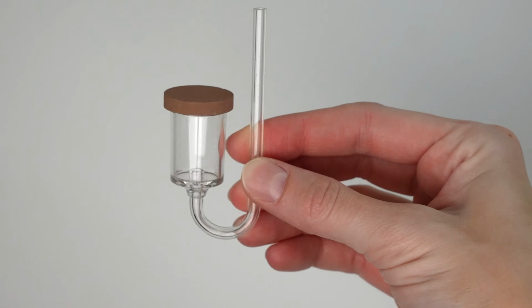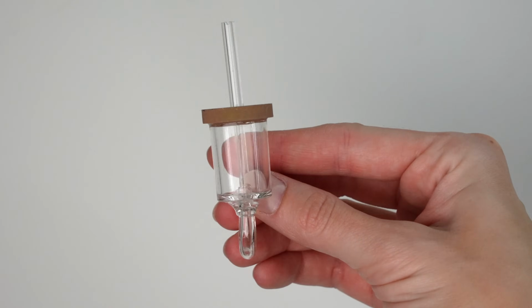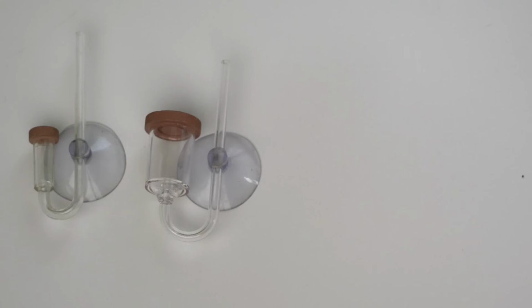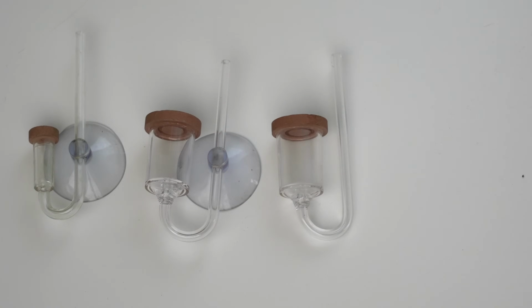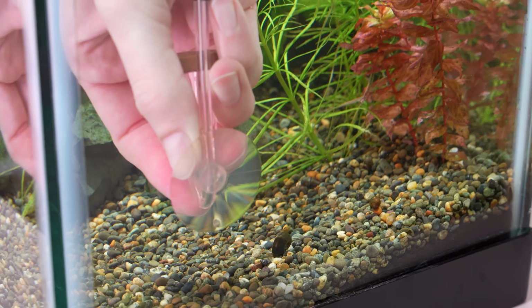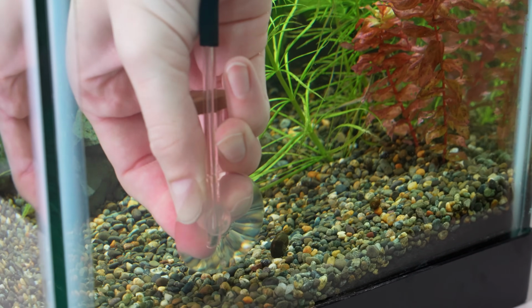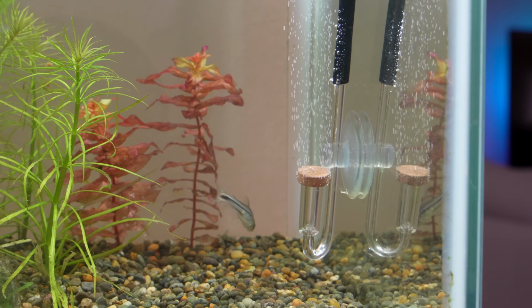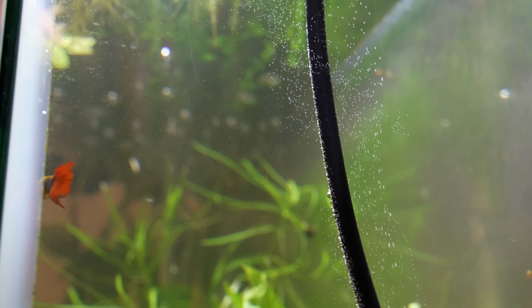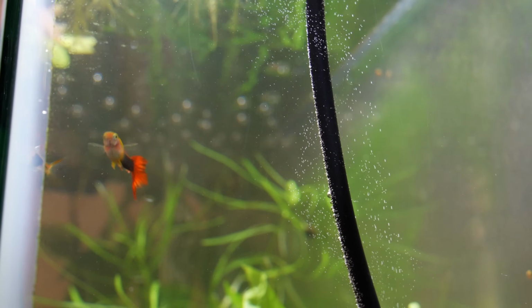Last, a diffuser inside the aquarium will break up the gas into tiny bubbles to allow plants to absorb the CO2. Any CO2 diffuser intended for aquariums that can operate at approximately 40 to 50 psi should be fine. The key is to place your diffuser as low as possible in the aquarium. When the bubbles are released from the diffuser, they imperceptibly get smaller and smaller as they rise, and the CO2 gas is being absorbed into the water.